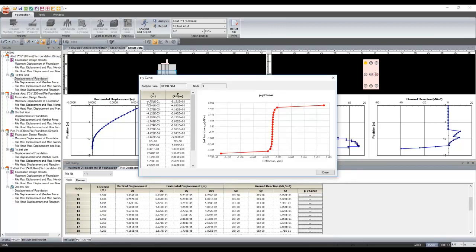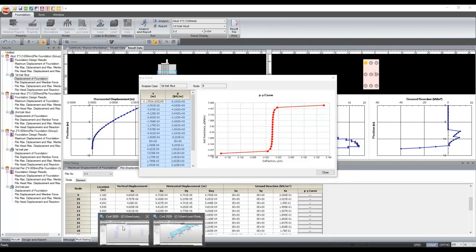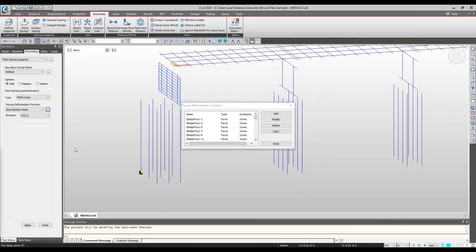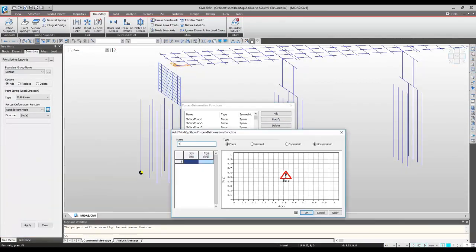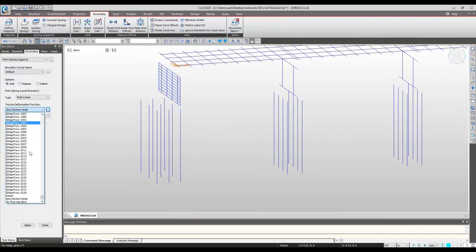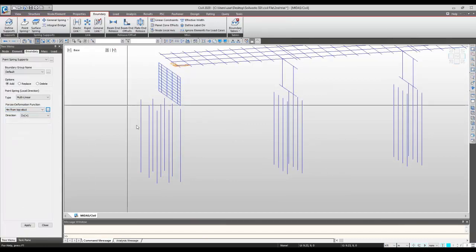You just copy it, and this is at 4 meters from the top. We are just copying it, and I'll go to the software and add the function. This is at 4 meters from the top. Just press, so we got another function. So 4 meters from the top, and let's say selection from the top.